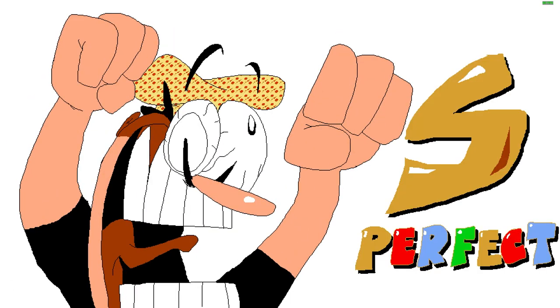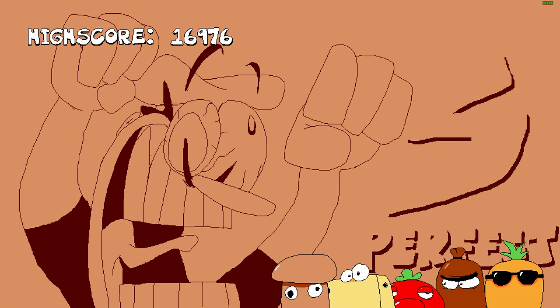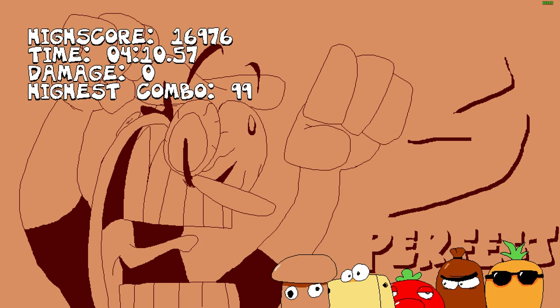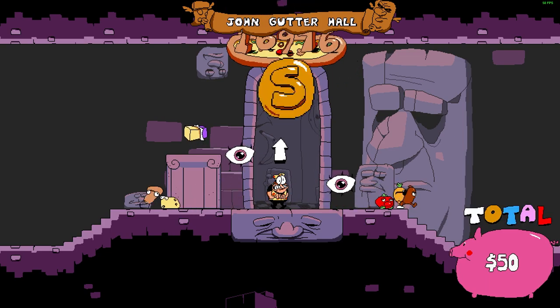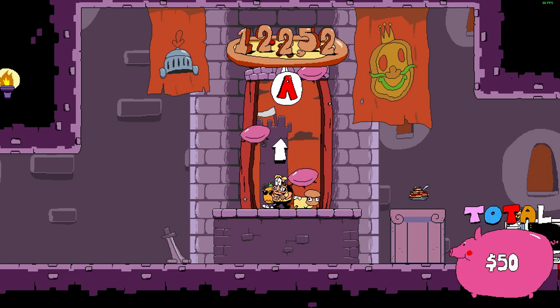S. Yippee. That's a lot less climactic than P. Oh my god. Oh my god. 1 hour and 14 minutes for the first level. Oh my god. That's John Gutter. We didn't even get any of the secrets in this one.